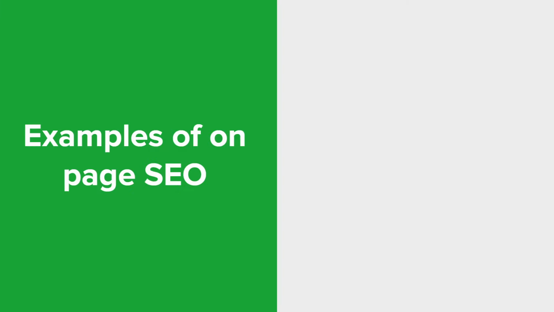Some examples of on-page SEO factors to consider are keyword research. So identifying the primary and secondary keywords that your target audience uses to search for your products or services, and using them strategically throughout your website's content. Next up, you have page titles. Use relevant, descriptive page titles for each page on your website, including your primary keyword whenever possible. Write a brief and compelling summary of each page's content that includes your primary keyword and entices users to click through to your website, and this will help form your meta description.